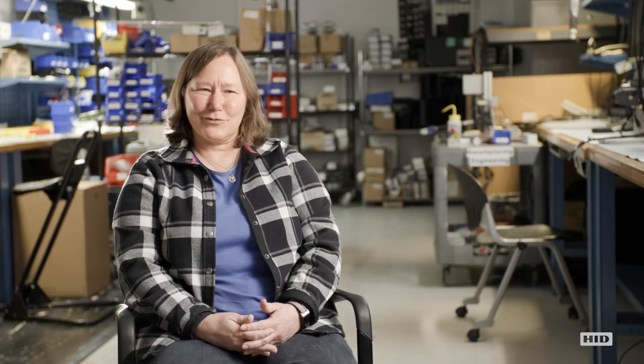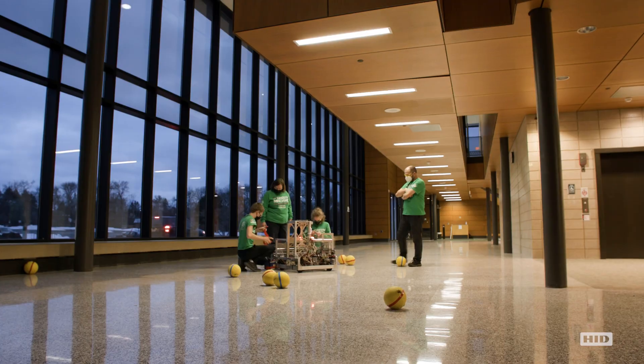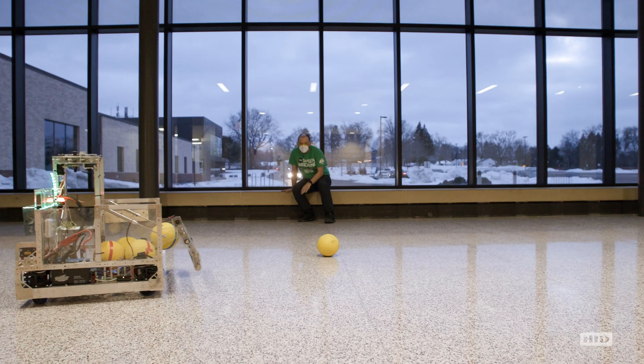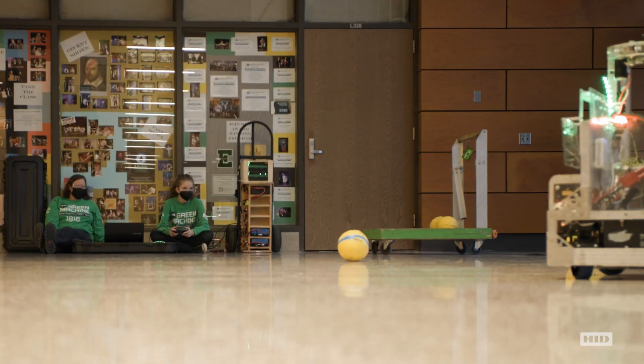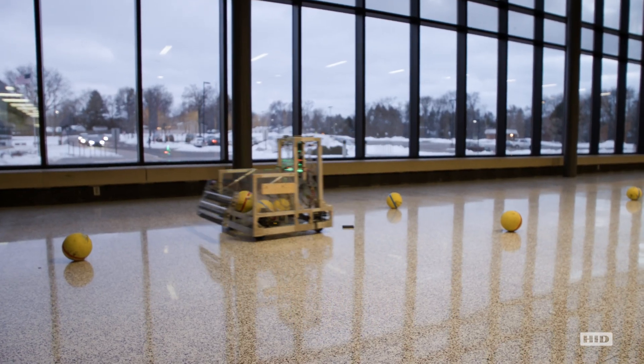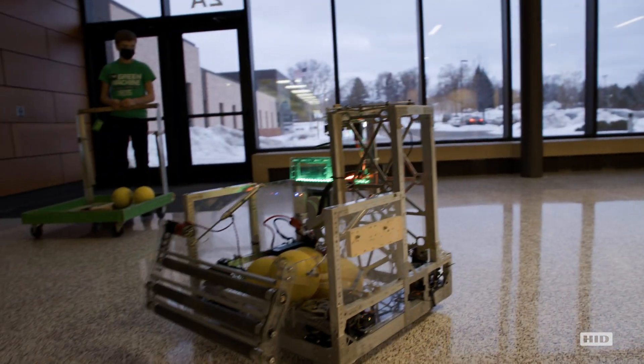I found it was a lot of fun to connect with the kids and help them grow and learn about STEM. Being female, there aren't a lot of mentors who actually work in a technical aspect with FIRST, so I feel like that's an important role I can fill, especially with a lot of girls joining in now.